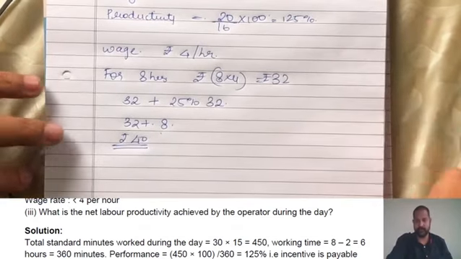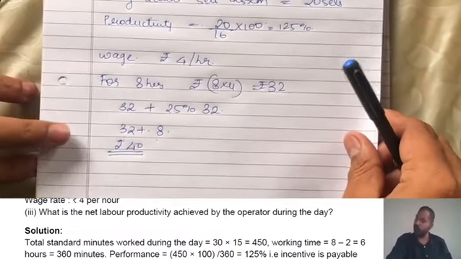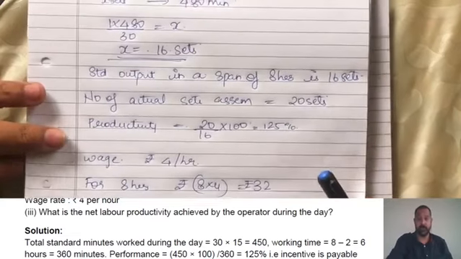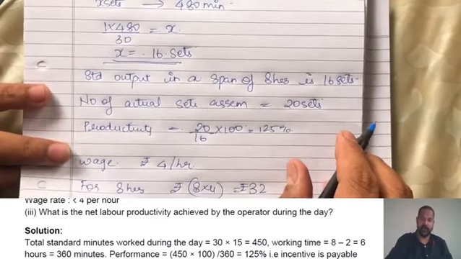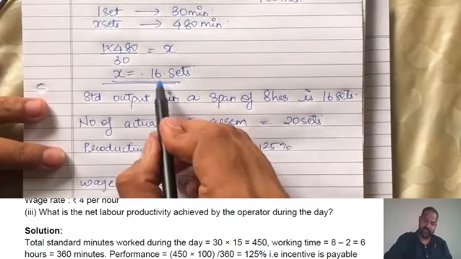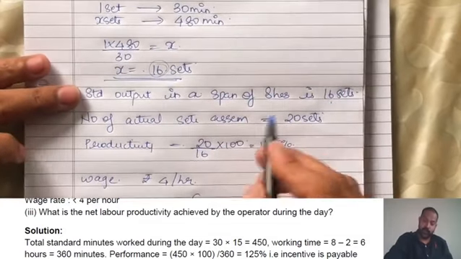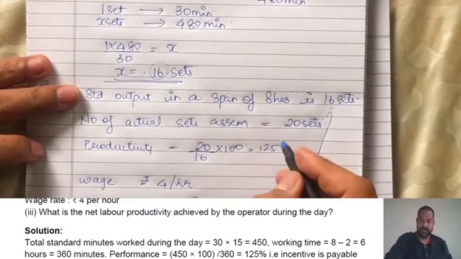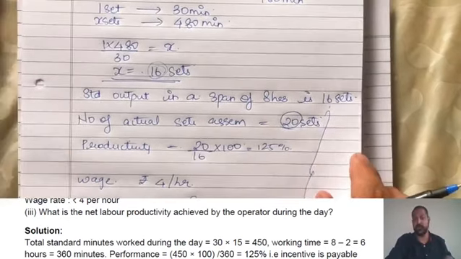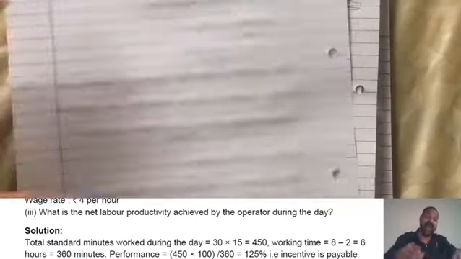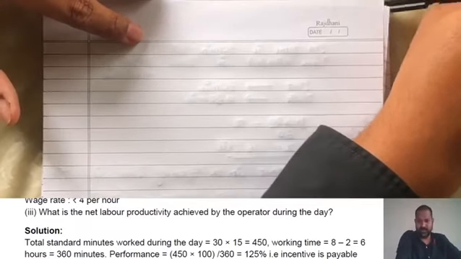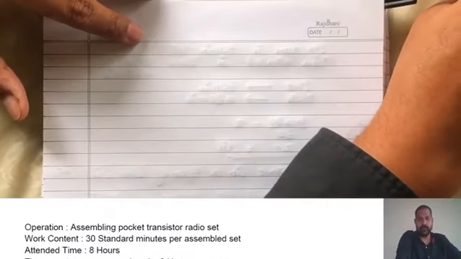I have other problems. Problem number 1 is, this is not what the question says. The question is very different. There are 2 things added in this question. Number 1 is that there is a standard output of 16 sets, which is correct. There's nothing wrong with it. From here is where the question starts going wrong. I assumed an actual of 20, which is not true. The actual is only 16. But they have added something called unmeasured work. Now what is that? Let me come back to the question.